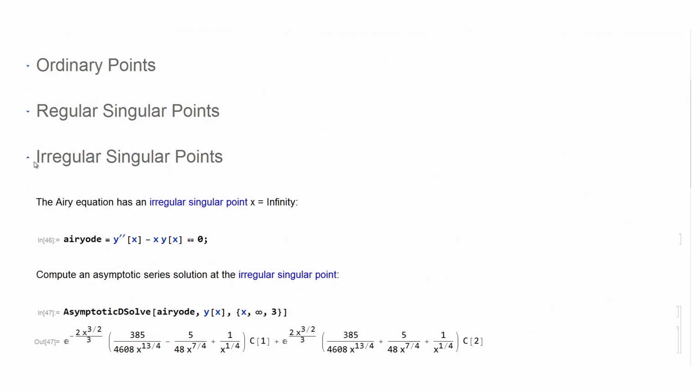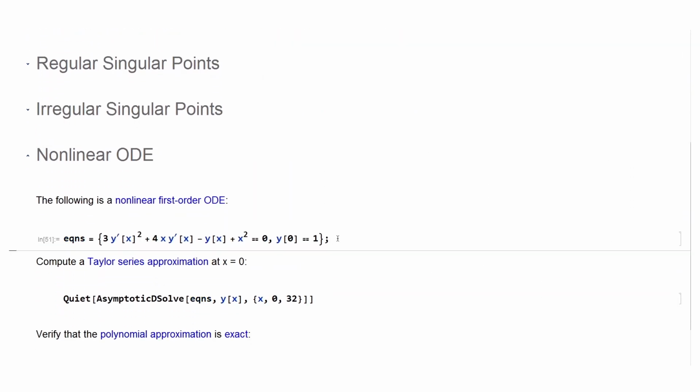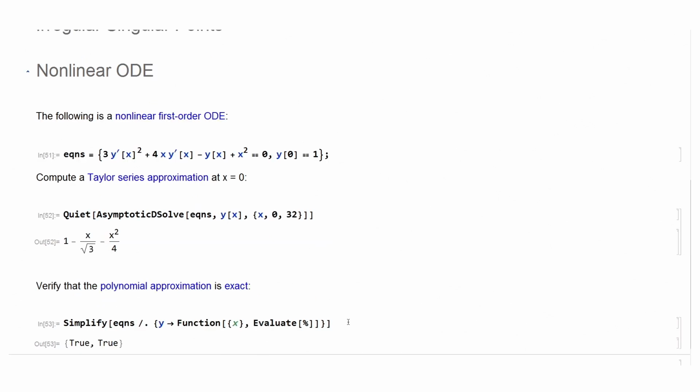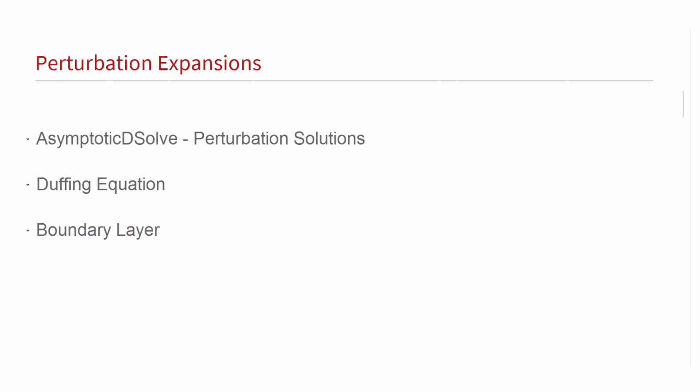And finally, here's an example of a nonlinear ODE. What I do nowadays, when I get an example of this type, I just give it to my new favorite function. And you see I've set the number of terms to 32. But what you get back, when it finishes, is in fact a quadratic polynomial. So that is an exact solution. The solution is a polynomial solution, and we found it now. Okay, so I checked the solution is correct, and I have found an exact solution using an approximate method. I have an example that's similar, where we get back the right answer with the asymptotic method.